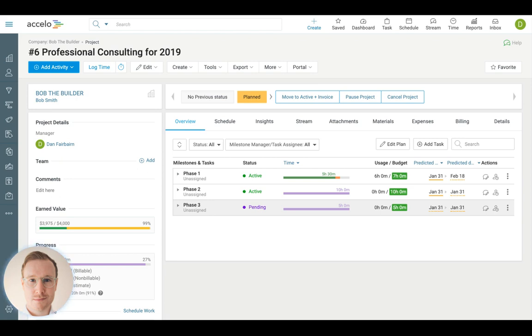So the first thing I want to actually do here is, I've got a project here, and I want to give you a little bit of breakdown of where this project sits so that when I proceed to the invoicing panel, you'll be able to better understand what information you're seeing. So if we have a look at this project, we see that in phase one, by the green line, we have a total of 5 hours and 30 minutes of time that's actually been committed as billable time, and only 30 minutes as non-billable, internal work.